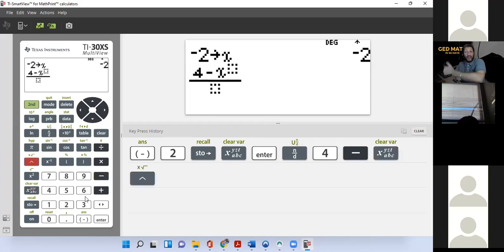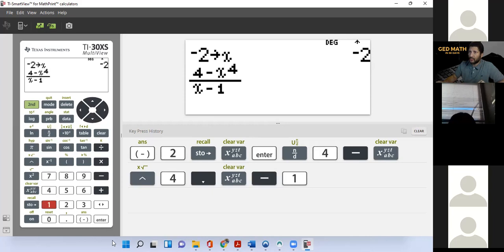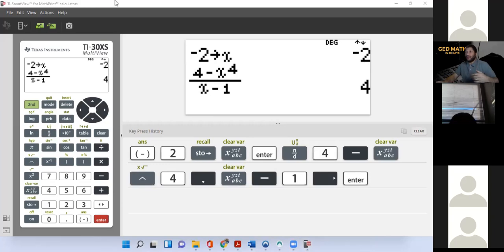Anything you want to raise above the second power, you have to hit the caret symbol, to the 4th power, and I believe it was X minus 1 on the bottom. Yes, it was X minus 1. And then we hit our right arrow to get out of the fraction, and then we press enter. Got it. Okay, very important. Now I've showed you how to do that, right?